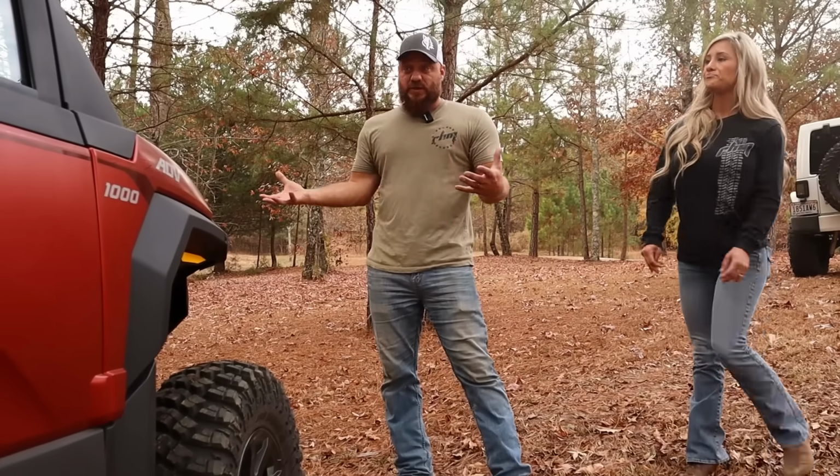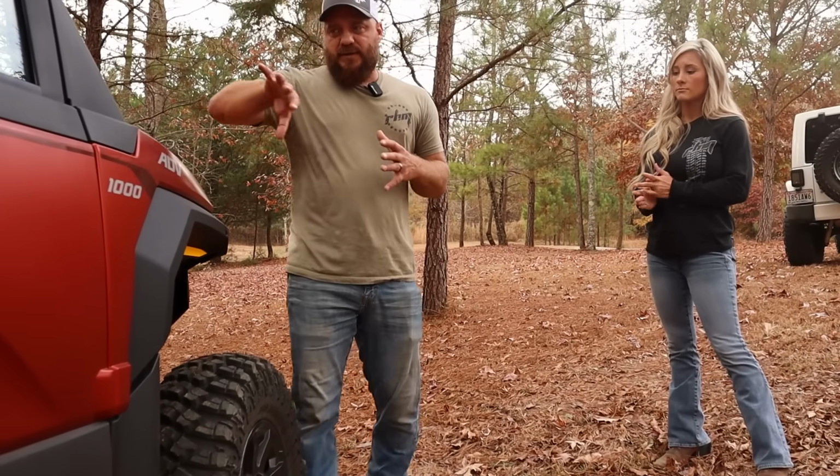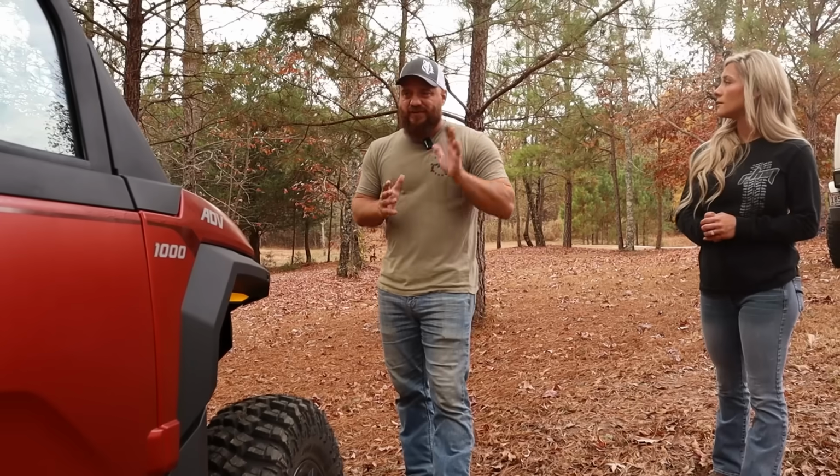One thing I wasn't sure about was mirrors. When you're inside this, it feels like a car, so I am looking for a mirror, and it's not there. I was worried about it being the furthest thing out, but I think once we get these tires out, it's not really going to be that bad. We'll build some rock sliders that actually stick out to help keep trees leaned away from us. So we'll be building a few things that we're going to sell for these.